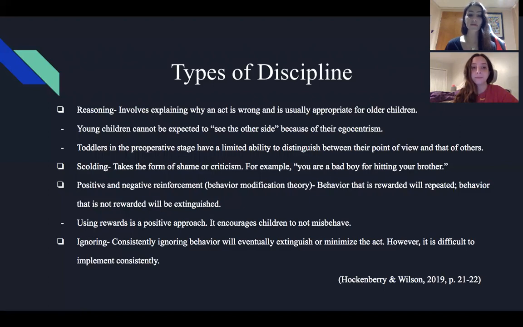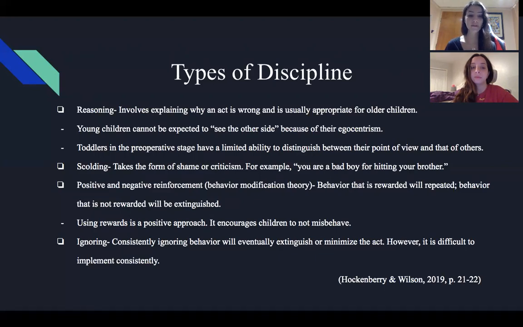Then there's scolding. Scolding takes the form of shame or criticism. For example, "You are a bad boy for hitting your brother." When saying that statement, the parent is implying that the child is a bad person instead of focusing more on the action. So this type of discipline is ineffective.